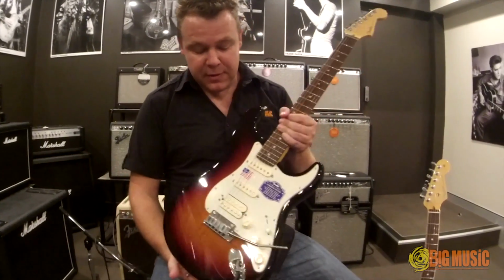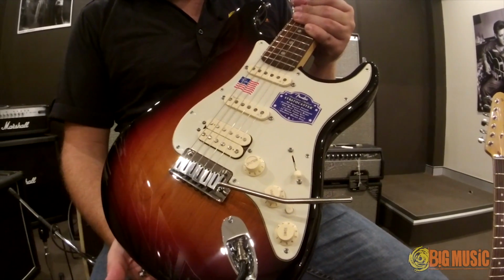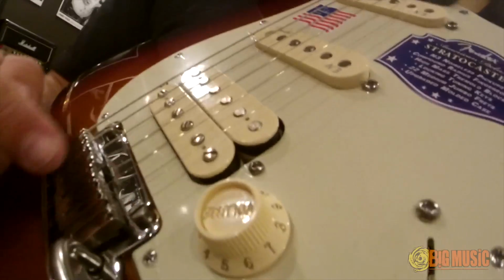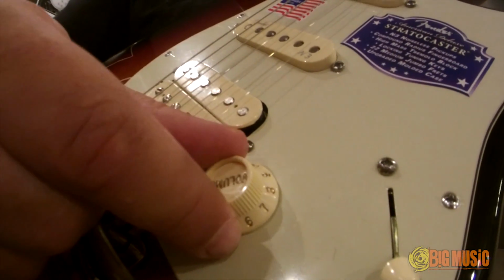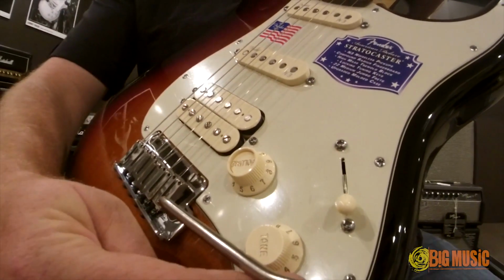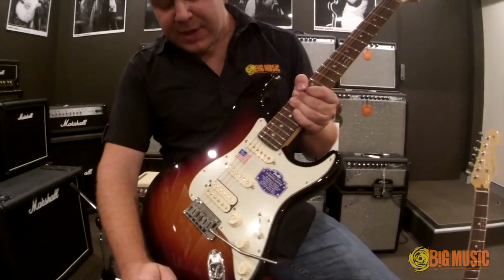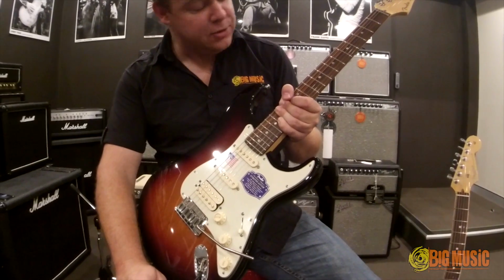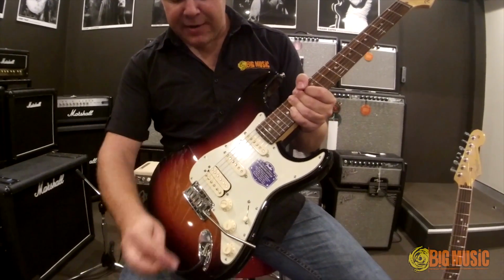Well, I actually forgot one thing, and that is the S1 switch, which is this little switch that resides in the top of the volume knob here. And that will give me an additional 5 sounds. So all up, 5-position switch with the S1, that's 10. And count the passing lane switch, so that's 11 tones that you can get out of this guitar, and that's without even starting to mess with tone controls and volume controls. So a very versatile, modern playing Strat.